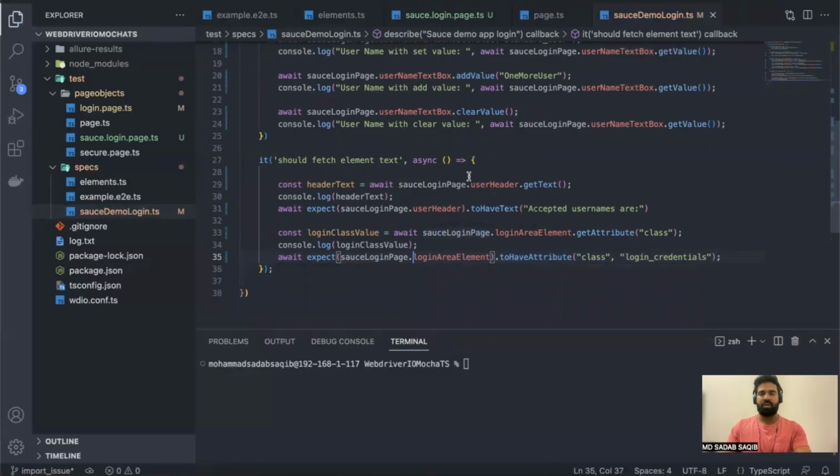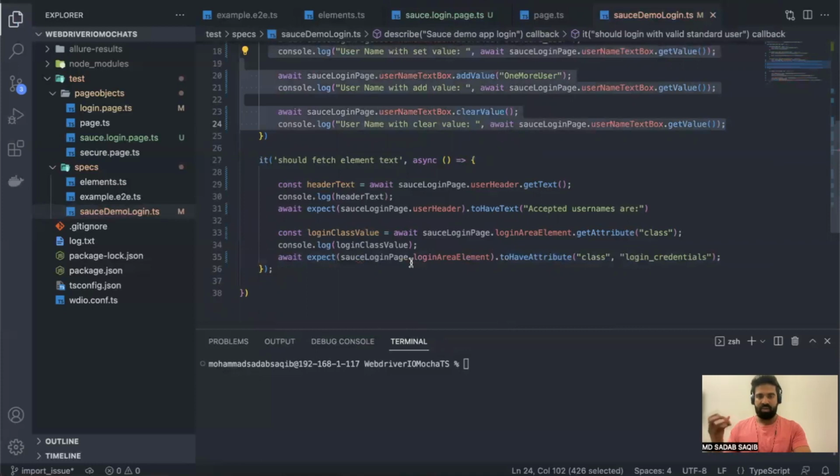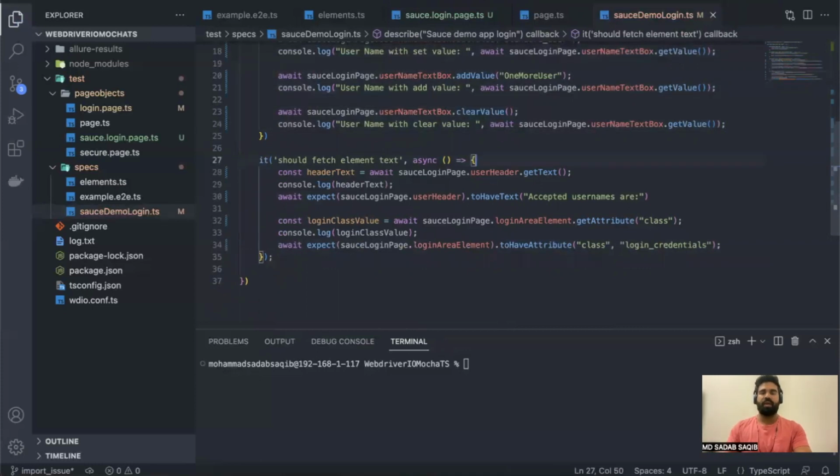And so we have removed all the locators. Now one more thing, I see this still looks clumsy, and we are going to clean it later when we are enhancing our framework in the later videos. But for now, our agenda is to remove all the locators from the page and make it less noisy.